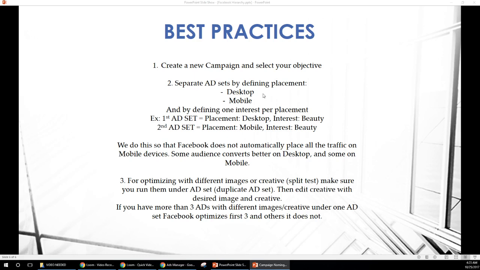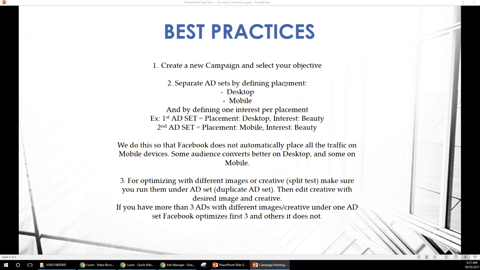use the mobile device. However, some audiences convert better and interact better with Facebook ads on desktop. There is no reason why, at least not that we in a Facebook marketing community could figure out, but it is what it is. It could be the size of the screen, the way their brain works, the perception of the ad, whatever the case might be. This is what I found to be the best practice.